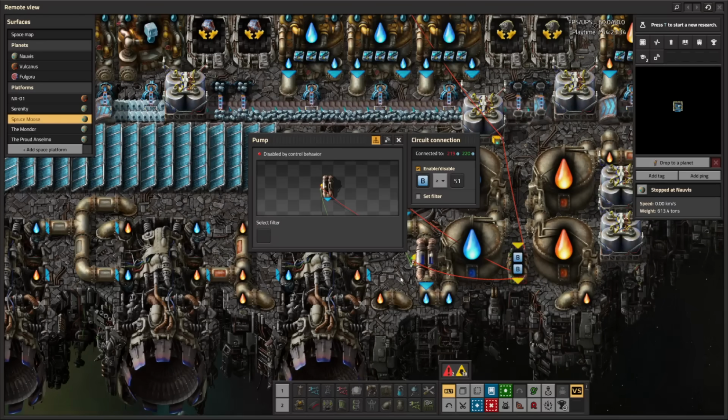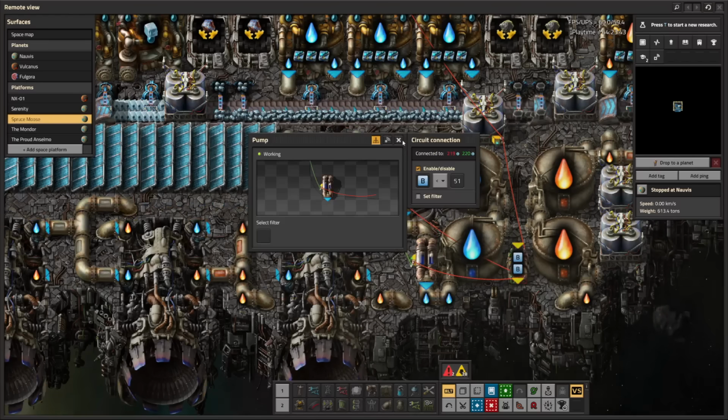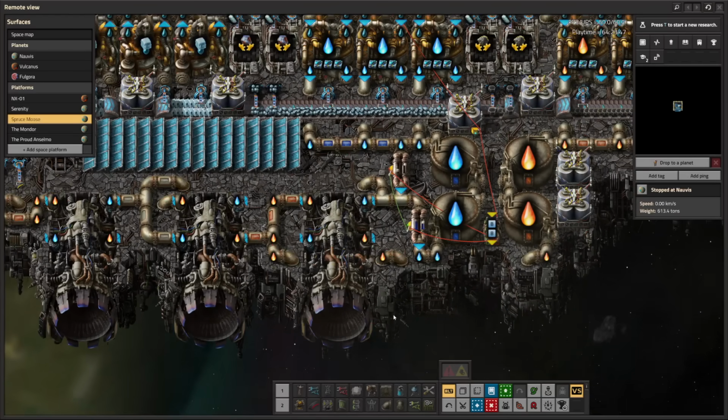The input pump, which supplies the pipes heading to the thrusters, will operate if B is equal to or greater than 51, and the pump leading back into the supply tanks will operate if B is less than 51. Only restricting the oxidizer flow saves space and hardware. There's also less to go wrong.